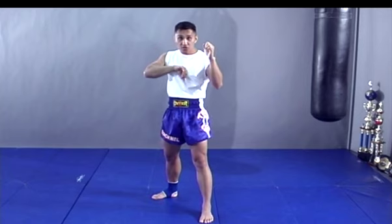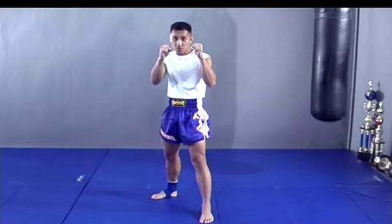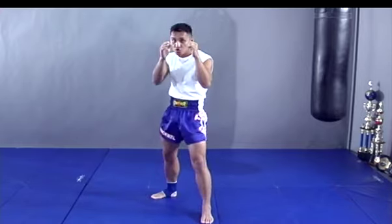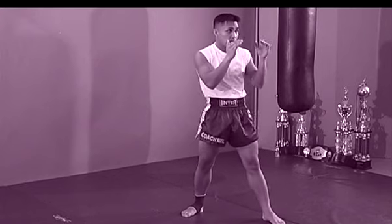Do not touch your chest with your wrist. What happens is you will scrape with the forearm. So again, from here, touch your wrist to your chest. Same with the left.